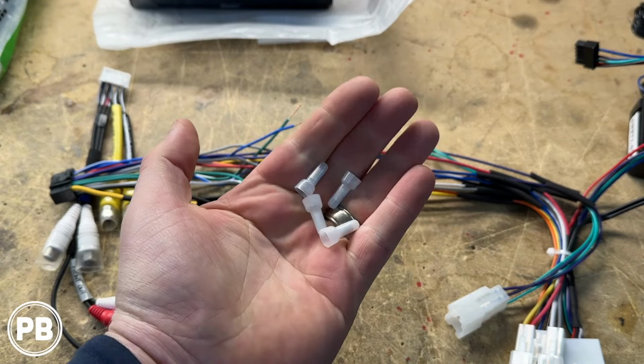This end goes to our radio. This end plugs into the vehicle connectors. This end is our steering wheel volume control module, and we went ahead and already preset our dip switches based on the instructions provided by Crux.